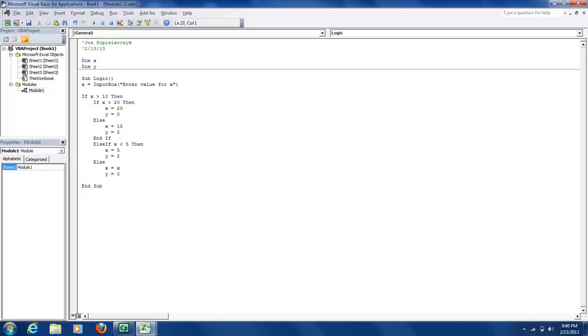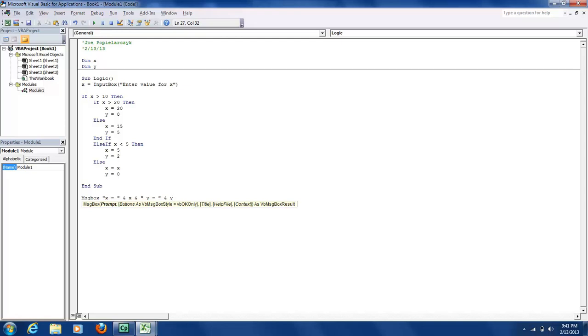Now to get our output results, we're going to do a message box. Do a space, and a quote. So x space equals space quote, and then ampersand x and ampersand, quote y equals end quote, and y.